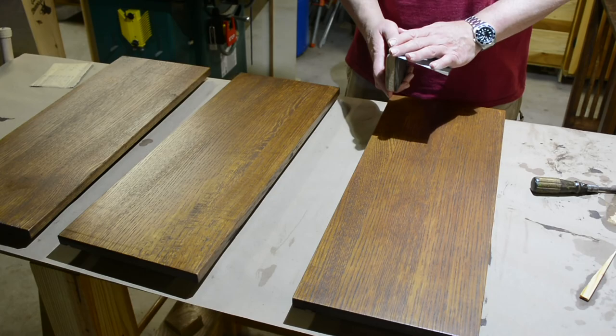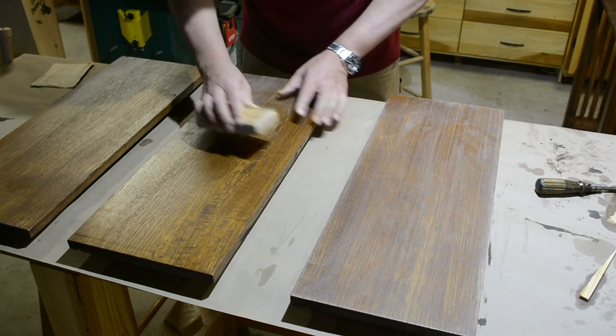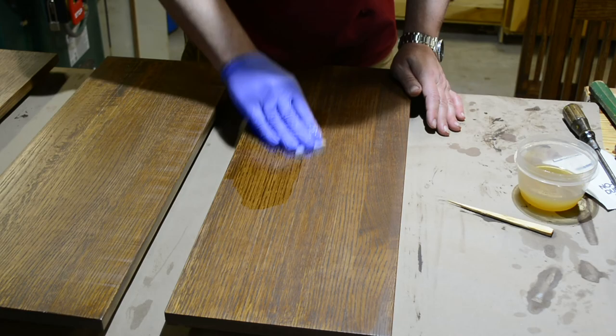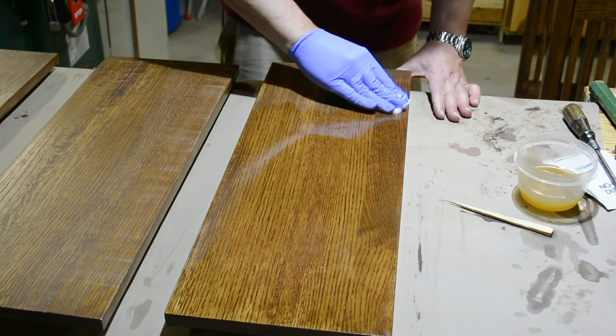Armor Seal is a more traditional finish than Osmo — it wants you to sand between coats. So we're going to hit it with 320 grit very lightly, using a backer pad for the flat areas and then carefully sanding by hand for all the intricate areas. The second coat is much like the first — a little thinner, clean pad, also working out of a fresh container. Just like Osmo or any other hand-rub finish, work it based on its own viscosity and keep it thin if possible.